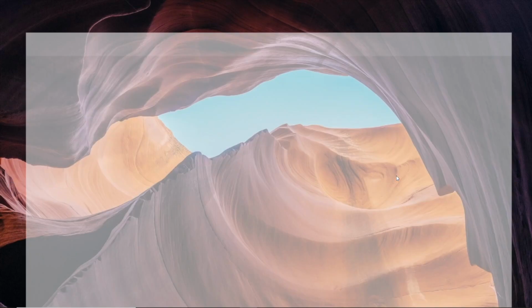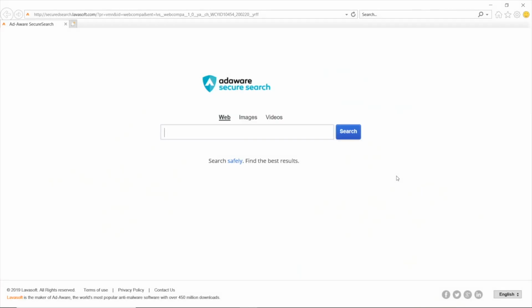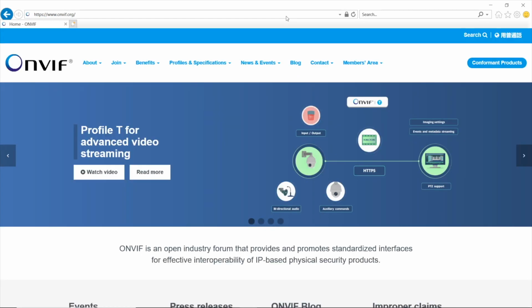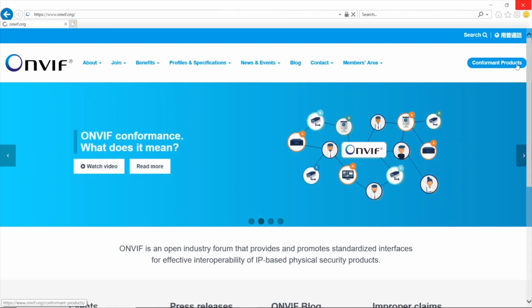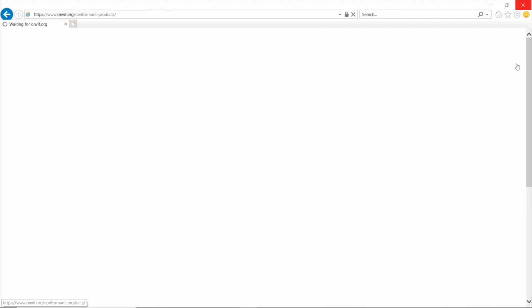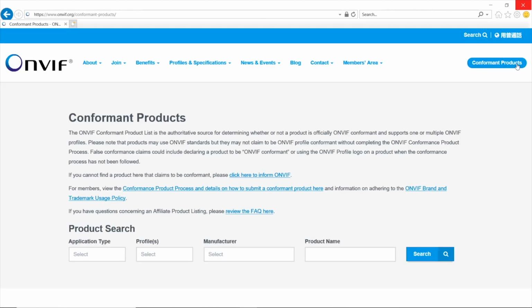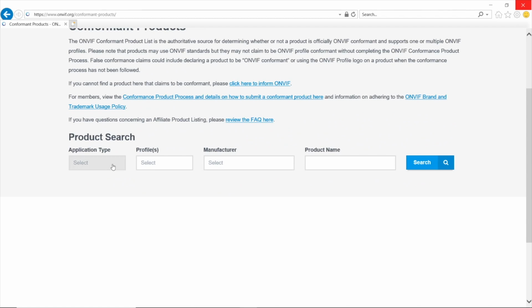And what's convenient is that beforehand you can easily check if the new devices you're considering getting support the required ONVIF profiles. Let me just type it in here in the browser. So in order to make them integrate with your existing system made by another manufacturer, what's nice is that we can go to the ONVIF website. Now we can press the conformant devices, let it load a bit, and check if the product that we want to get is supported by another manufacturer's device. So application type, we have a device.